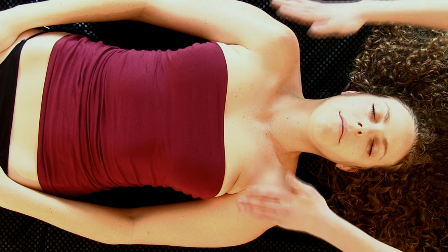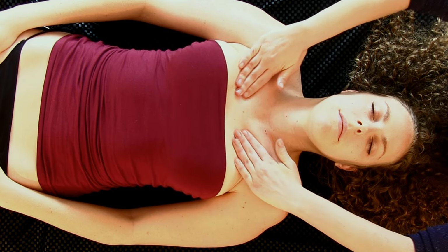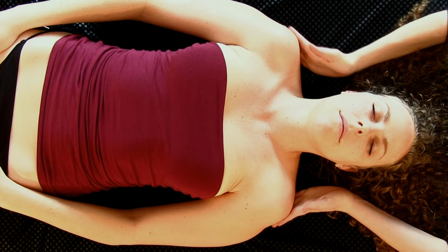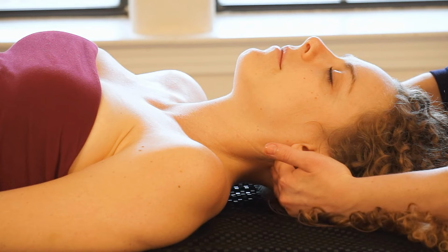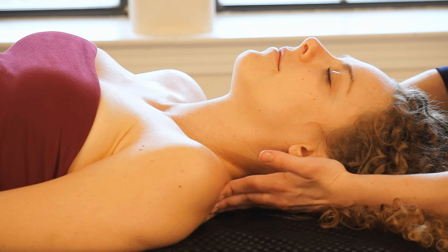Now that I've worked both underarms and both lats and the top of the chest, I'm going to come and finish off right here at the neck, the top of the shoulders, and then also at the front of the neck. Giving her length to the back of her head.